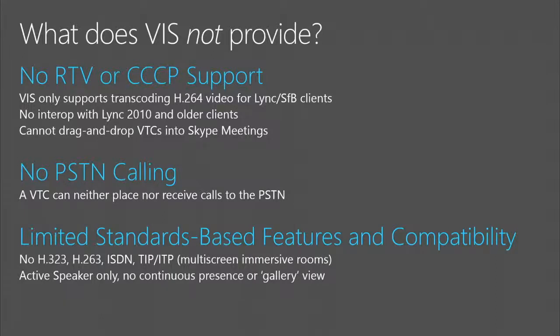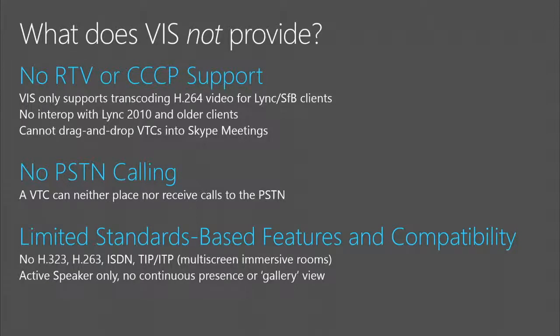You can't, from Link, say, I want that room, I want to call him and ring it, or drag that room into another thing. Also, there's no PSTN calling capability with that, so you can't call a PSTN number from a VTC or have a PSTN phone call a number and have it ring to the VTC. Another thing is that it's a certain topology of VTCs and it's SIP only, so it doesn't open the door for what I talked about earlier with third-party solutions that can support all these different protocols.